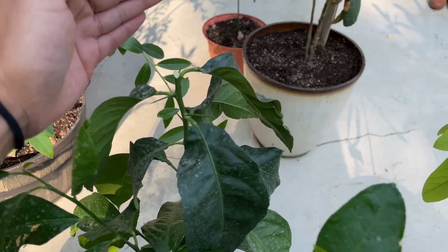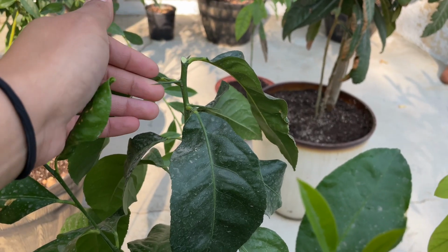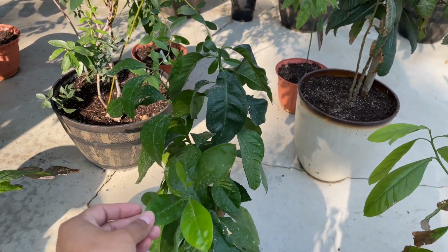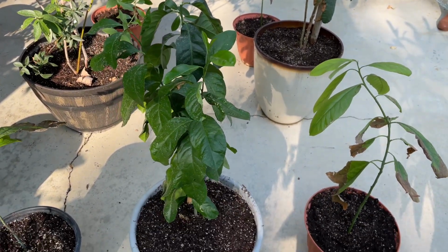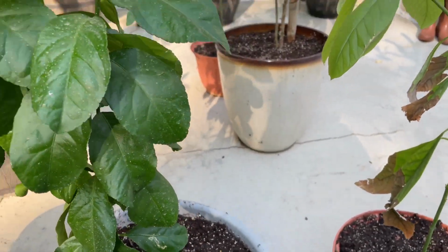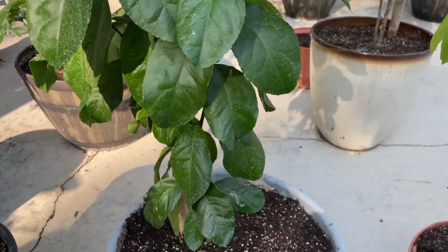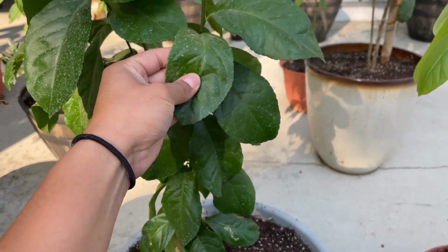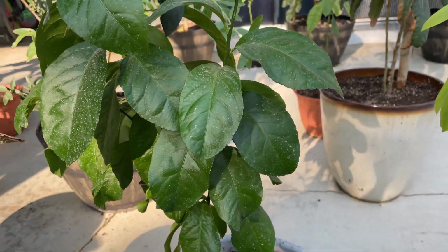But look at these thorns though. They are super big. So that's definitely something you want to handle carefully, but it looks beautiful. Let me turn it this way. That's better. Really beautiful tree. Again, the scent on these leaves, I have to do this every time I'm out here. Oh, so good.